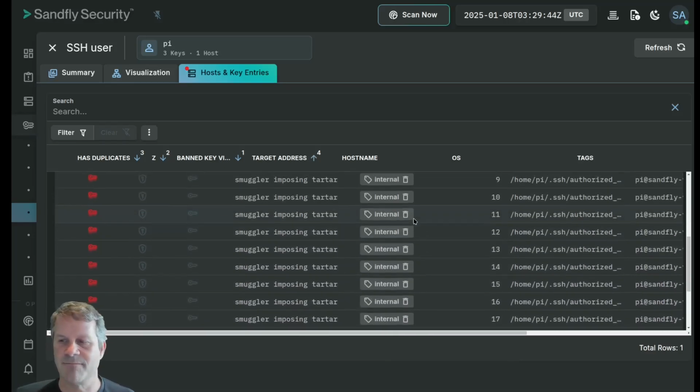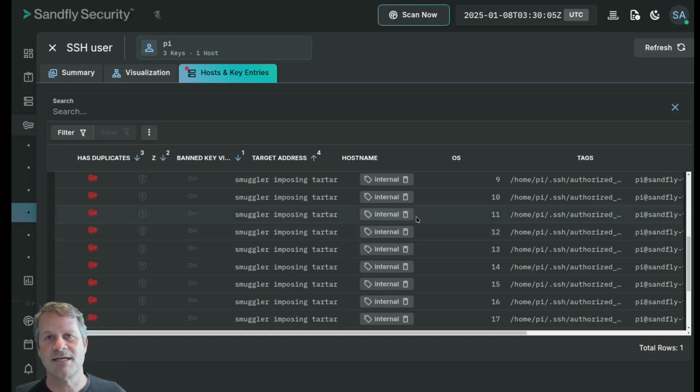Now, what this basically means is that I would suspect this is an automated key management system that's gone off the rails a bit. We have seen this happen. So this is something I would want to go in and clean up and find out why it's happening. Maybe that key management system is having a problem handling the keys on this host, but for whatever reason, you just need to keep an eye on this because it's a common issue.